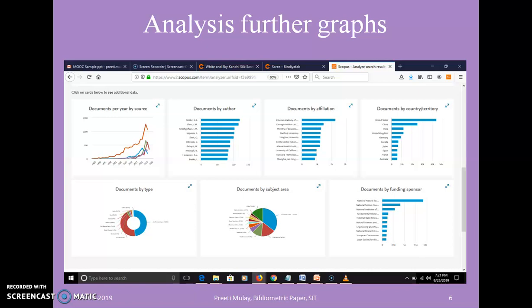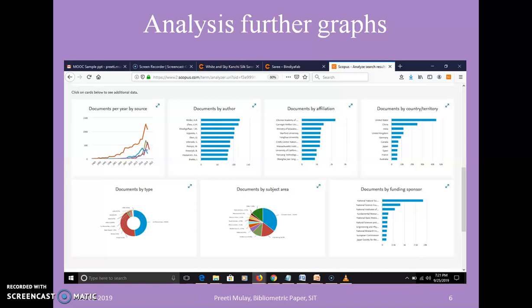The next graph is documents by author. The first 10 authors' details are shown here. The authors who have published many documents related to this keyword are visible here.